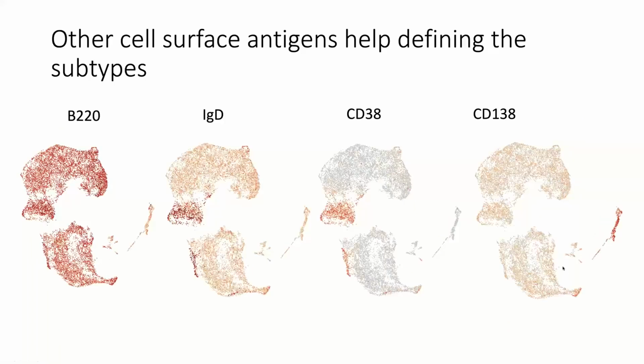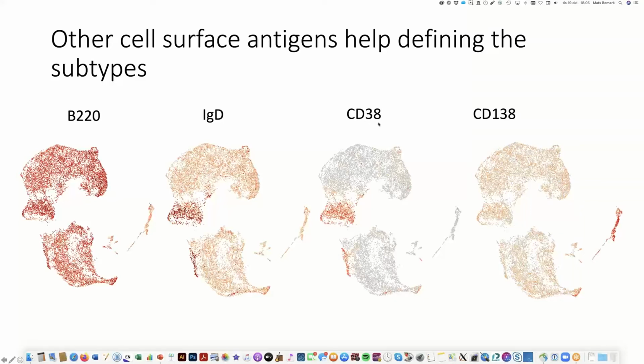Using the CytSeq, we are also able to very clearly define the different cell populations. The cells that we isolated were clearly B cells. They expressed B220, a typical B cell marker, except for this one, which is the blast plasma cells, which is expected to have much lower expression of B220. We also saw that IgD was expressed over here among some of the more memory-like cells, and that CD38, a marker that is downregulated in germinal centers and on activated B cells, was clearly only expressed on these more memory-like cells, whereas CD138, a typical plasma cell marker, was expressed over here in what we thought were the plasma cell population.